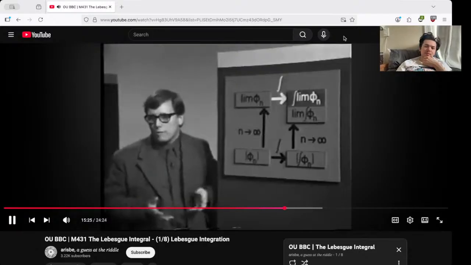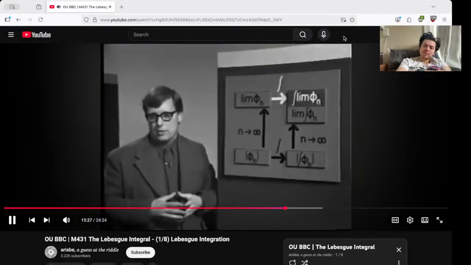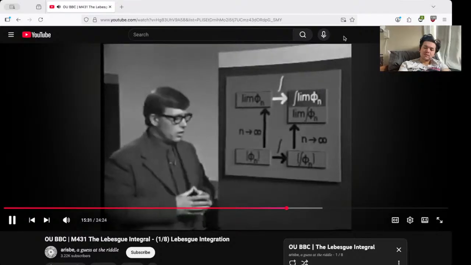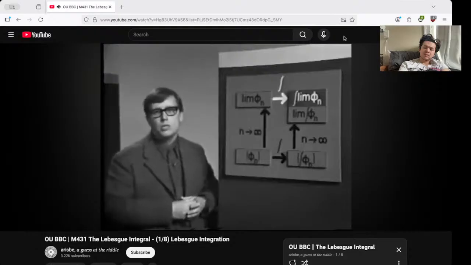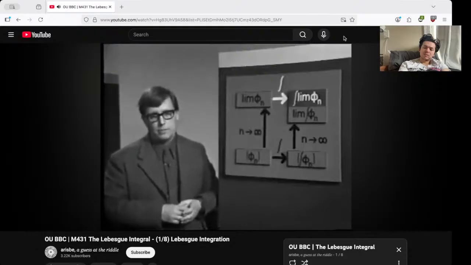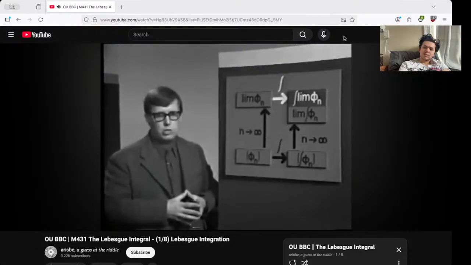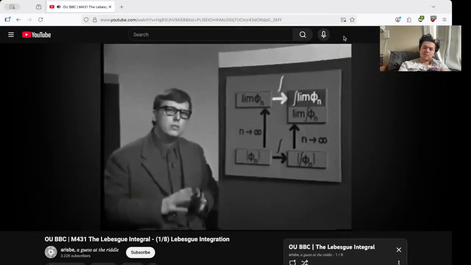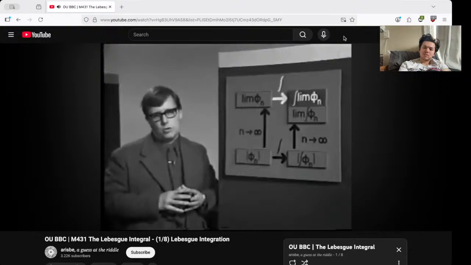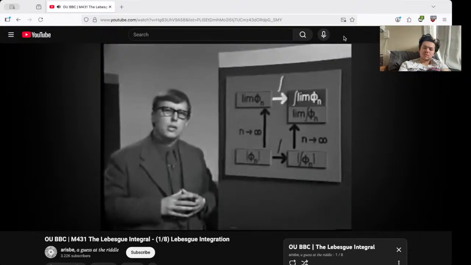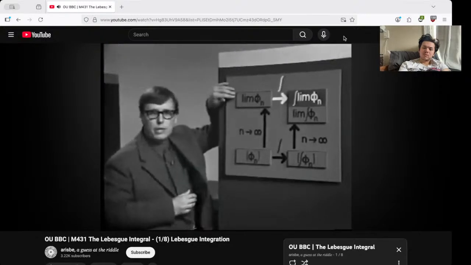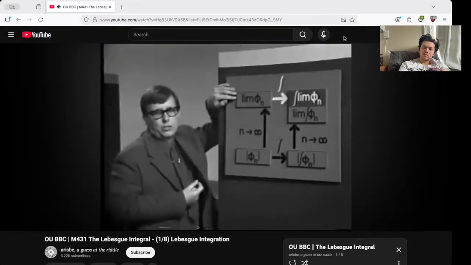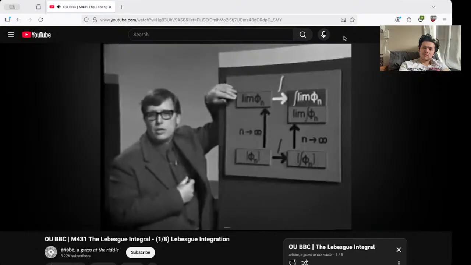Well, there's one obvious way in which we might be able to get out of this difficulty. And that's to only look at those sequences of step functions which do converge everywhere. But that turns out to be far too restrictive and not what we want at all. So instead, what we do is change our concept of convergence a little. Instead of talking about the limit function up here, what we're going to talk about is the set of limit functions. And we get these limit functions in this way.